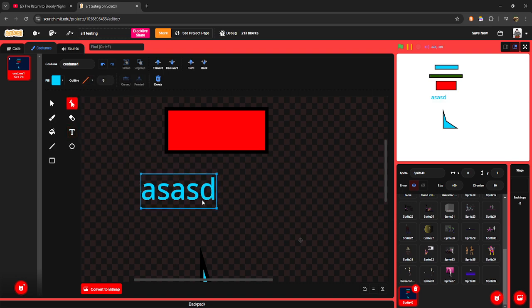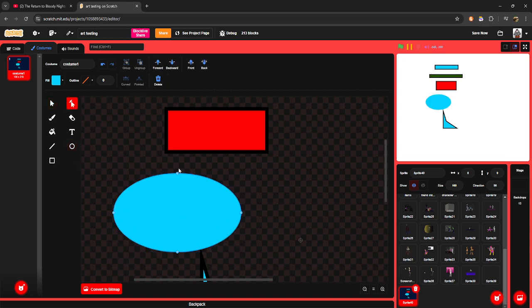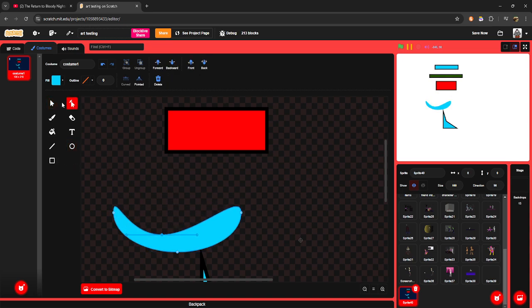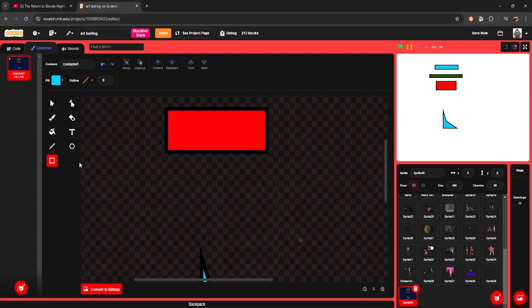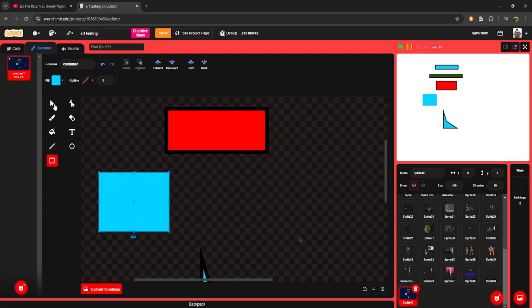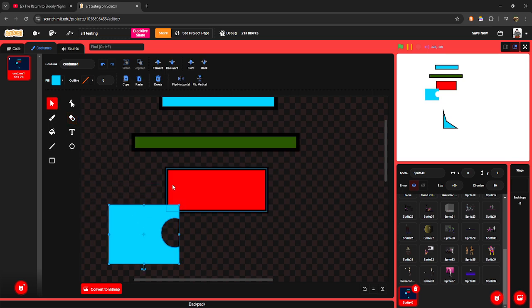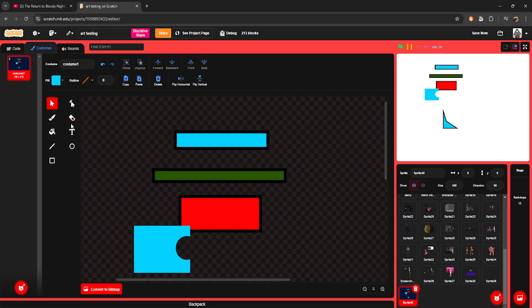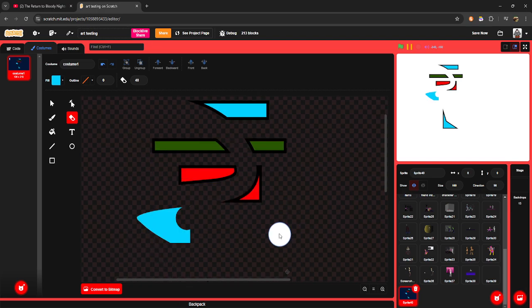Text, you can't do it with text. The vertice tool, or the reshape tool as it's called, you can also do this with circles. Circles are never negated from this rule. And all I could say is just explore. Like, a lot of people don't know that if you click this, click erase, do that, you just cut a hole out of it. Also, when it comes to the erase tool, if you don't have anything selected and click erase, it will erase any object.